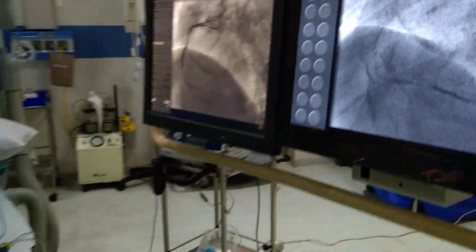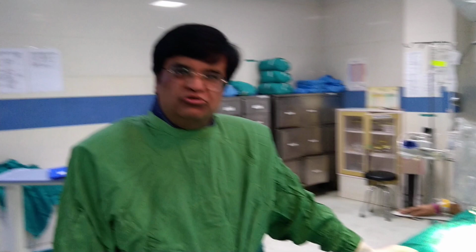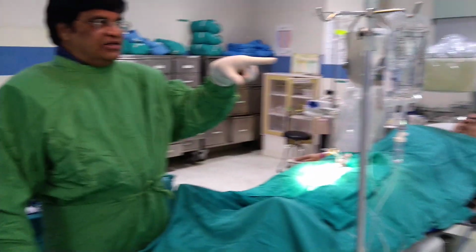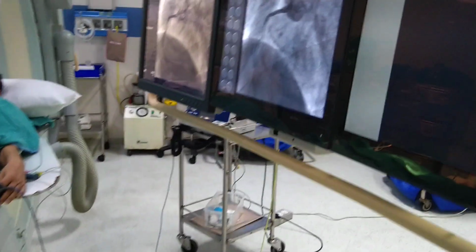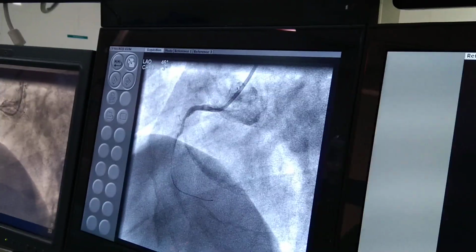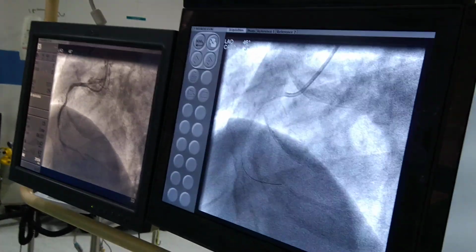This patient can be treated by angioplasty or bypass surgery, but whenever the LAD is almost normal, the most important dictum is that you should try to do angioplasty. The patient's family agreed, and we have done a quick 18-minute angioplasty procedure of the right coronary artery, and we have done staging. We would like to do the rest of the circumflex or OM vessel at a later stage.